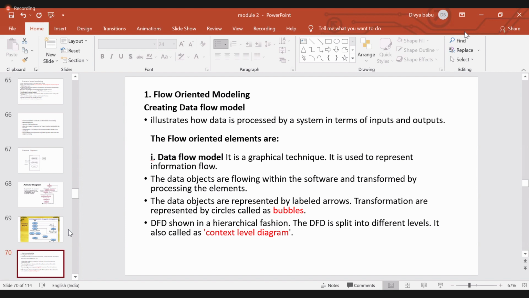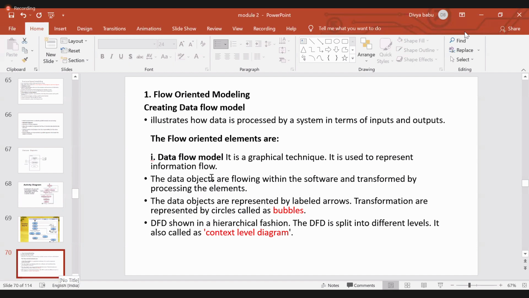Maximum 0, 1, 2, 3 is enough. 0, 1, 2 is enough, but 3 also possible. If you want multiple parts to have more explanation, you can go for level 0, level 1, 2, and 3. Anyway, 3 is enough for any system normally. If the system is more complex, you can go for more levels.